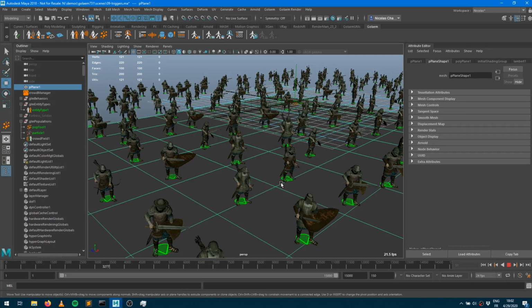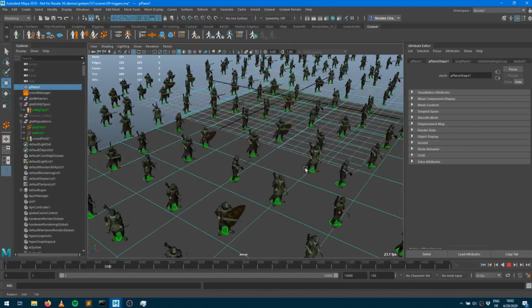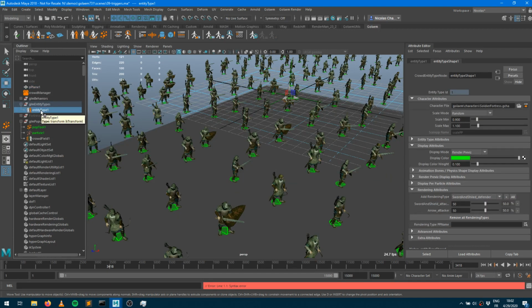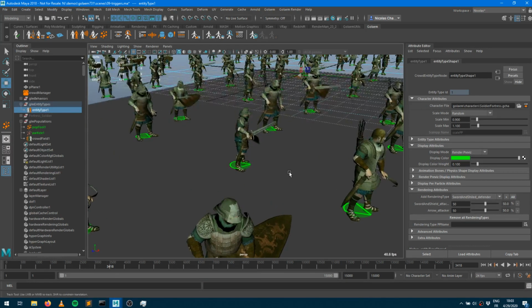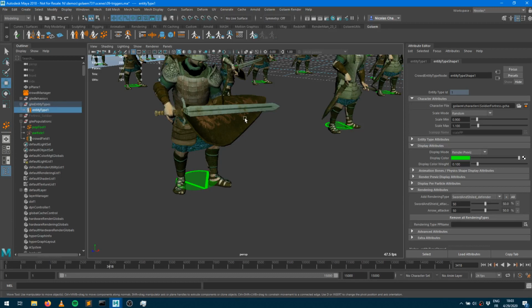Before joining this live session, I actually made a scene with the fortress character. Let me maybe unpack what's going on here. I created an entity type, which is using the soldier fortress character, which is part of the Golem character pack assets that we provide for free with the software. I assigned two types of rendering type here. So I assigned my sword and shield. So you can see some characters with the sword and the shield. There are a couple of collisions here because they're not playing the proper animation, but that's not the point of today's session, so just ignore those.